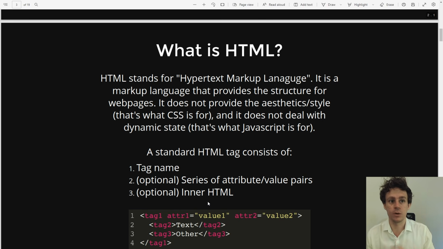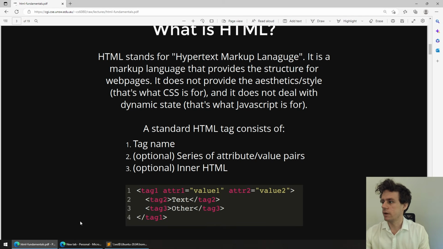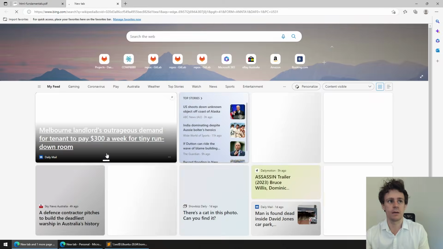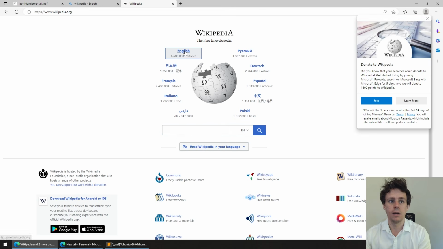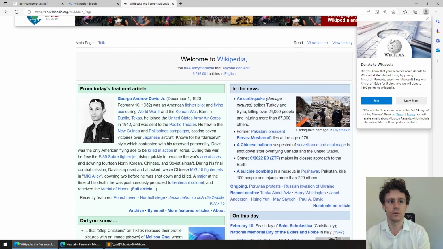We will come back to the more aesthetic part of web development, which is CSS. That comes very soon. And HTML also does not deal with dynamic state. So what I often describe to people, if you're not really sure what that distinction means, is that one of the easiest places to look is Wikipedia, because Wikipedia is a very simple website. You can just come here and you will see that it is made up of fairly straightforward blocks and text and some basic colors.